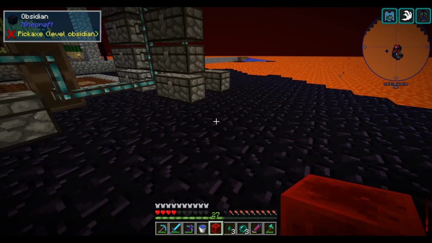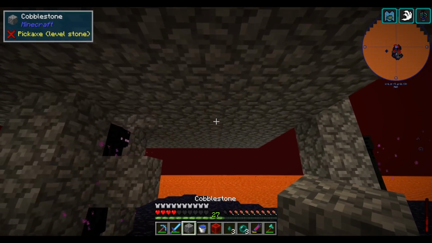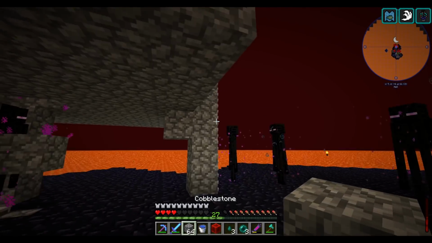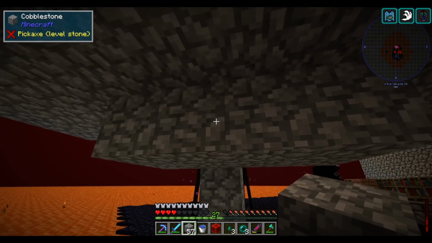Enderman? I know your weakness. I know your weakness. Get a few more cobble blocks. Your weakness is your height. You will never beat me.